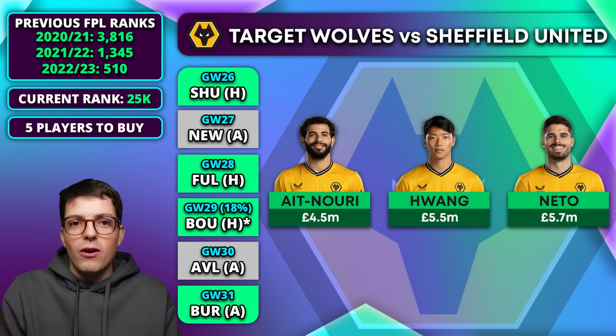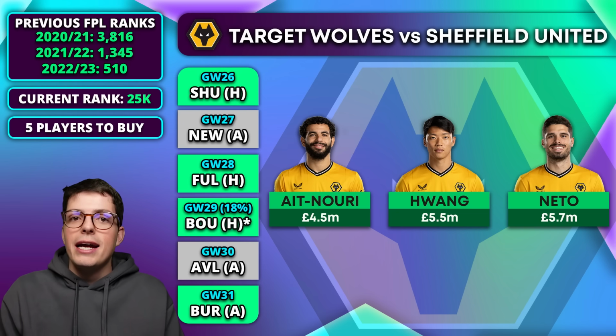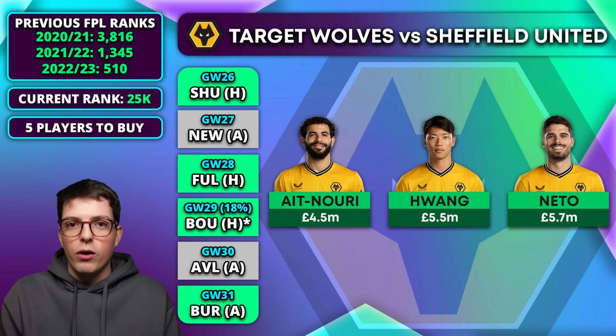So we have had a look at some top transfer targets. Of course, it's not as easy at the moment for me just to say buy this player or buy that player because depending on what you do in game week 29, that might alter whether you need a fixture that week or not. Of course, game week 29 will be confirmed 100% who blanks that week going into game week 27. Unfortunately, we don't know before game week 26 because the cup fixtures do take place between game week 26 and game week 27. So start to have a think about your chip strategy as it might impact the players you're going to buy going into this week.